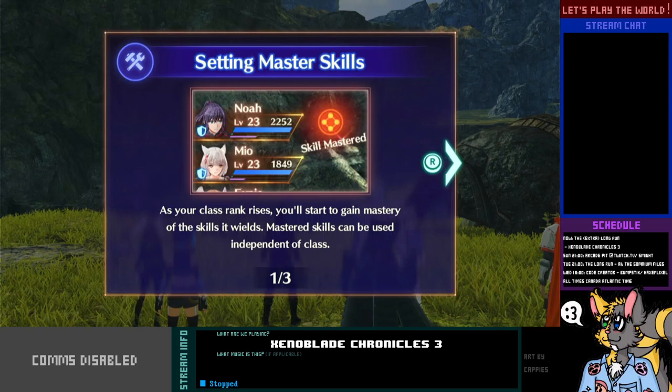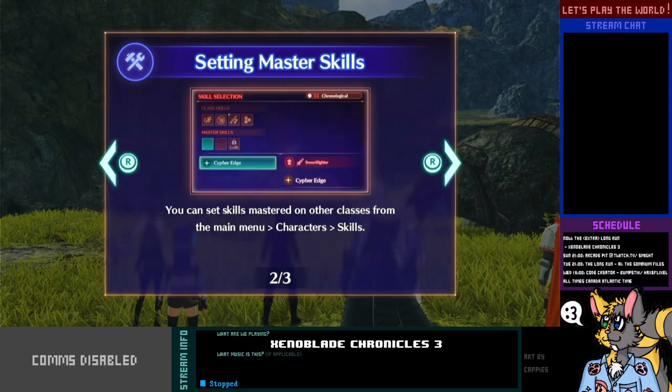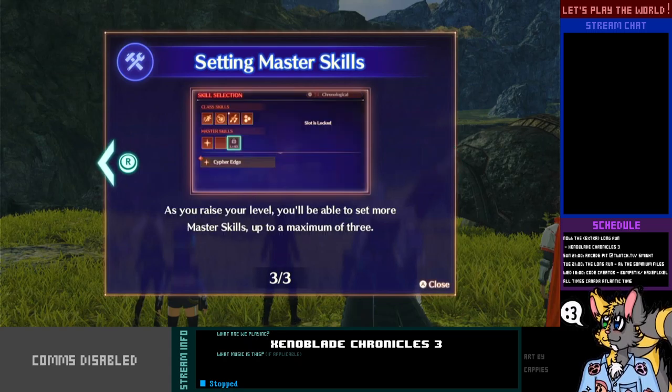As your class rank rises, you'll start to gain mastery of the skills it wields. Mastered skills can be used independent of class. You can set skills mastered on other classes from the main menu, Characters, Skills. As you raise your level, you'll be able to set more master skills up to a maximum of 3.